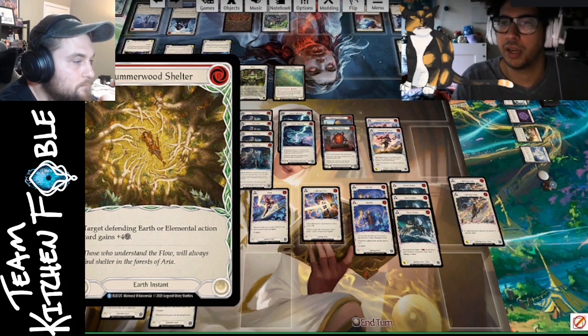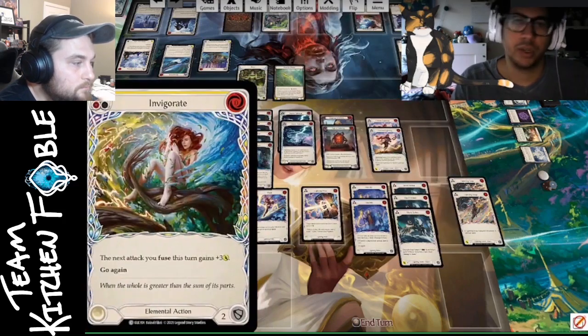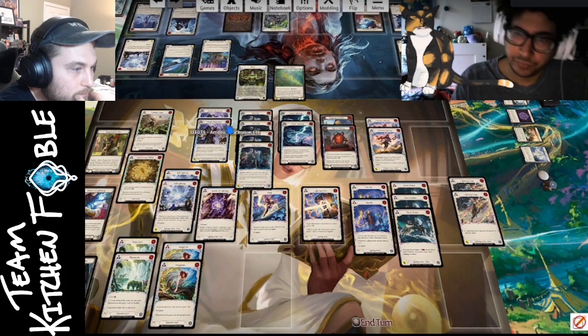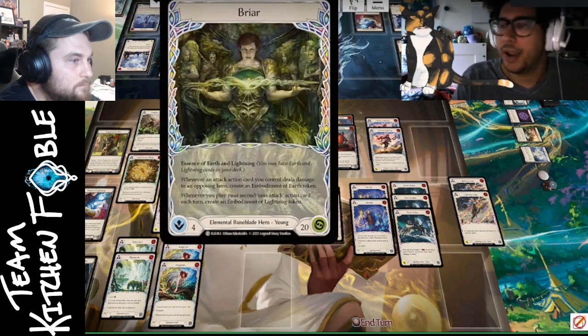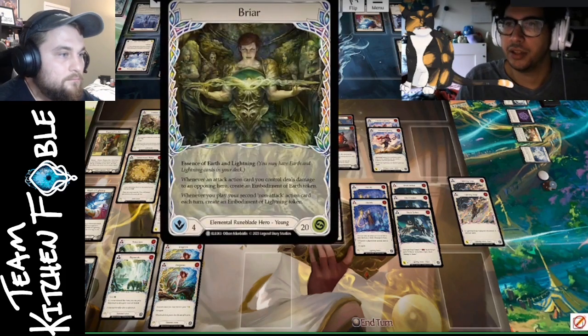Pretty much all my cards, all these nice elemental cards, get buffed by it. The base elemental attack actions, these as well, which already get buffed by Embodiment of Earth, can really just boost it out. So, with Briar, we have the dual damage of arcane damage and just the physical damage.